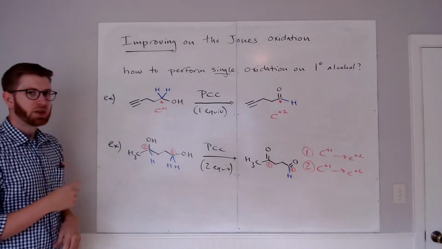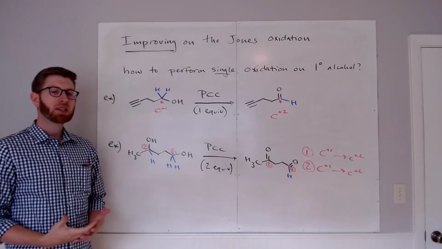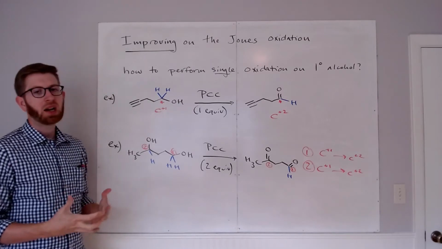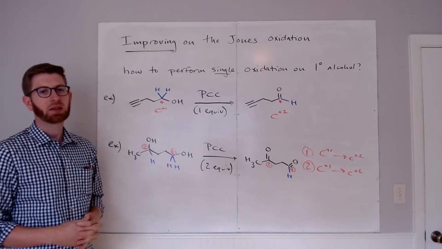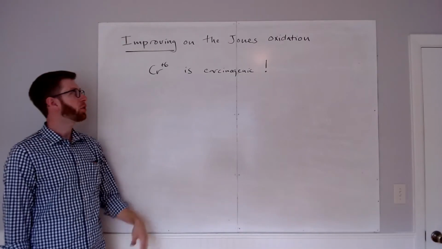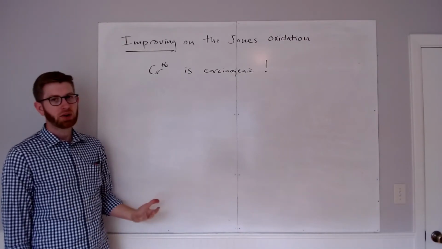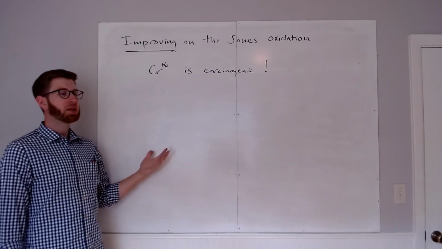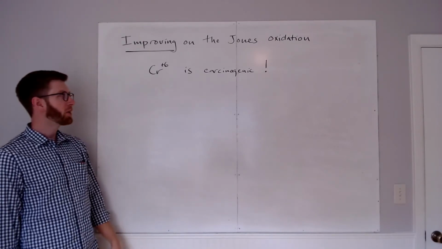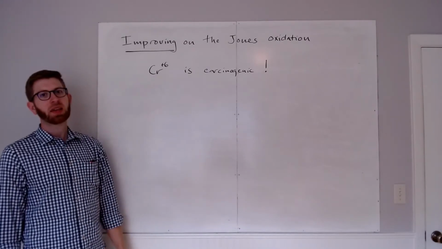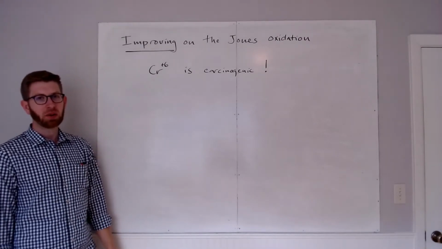So in the last section of this video, we'll be talking about more modern kinds of oxidations and a different kind of problem that we encounter with these chromium-based oxidants. Unfortunately, we've learned that chromium +6 is carcinogenic. What that means is that most compounds that contain chromium atoms at the +6 oxidation state will cause cancer when they're incorporated into a living organism.